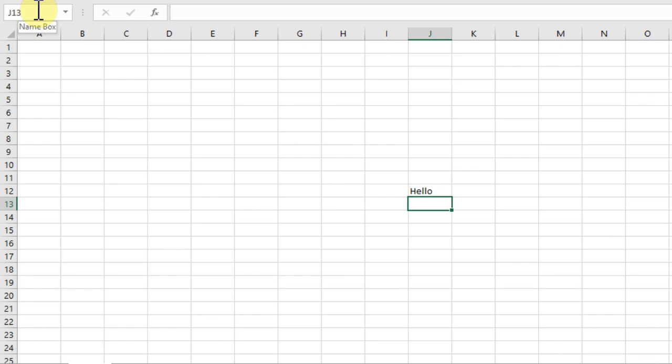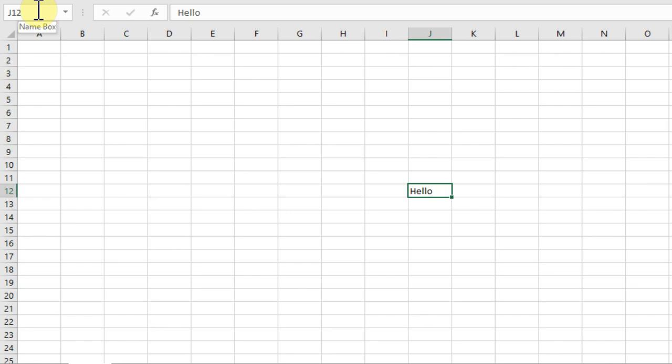Now say I want to edit that text. I want to type hello Joe. I'll go on top of that cell and type Joe. Now see, I have overwritten the data. I'm pressing escape now to revert to the earlier data. When you keep the cursor on top of the cell and type in something, you're going to overwrite that data.